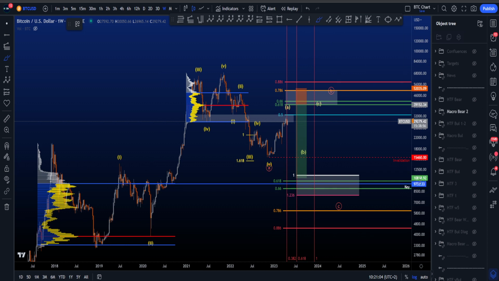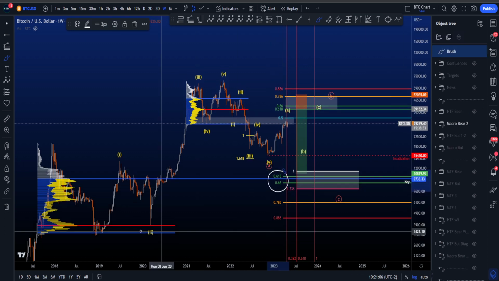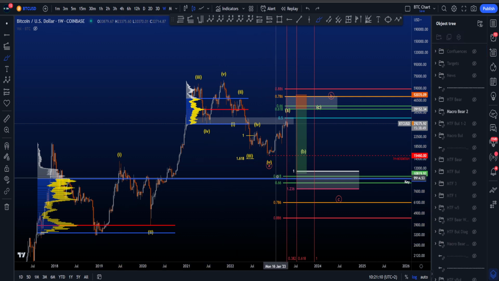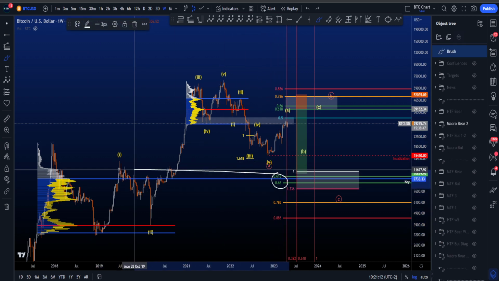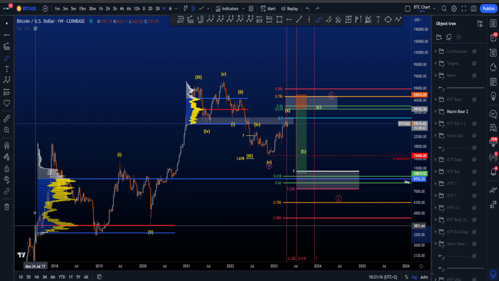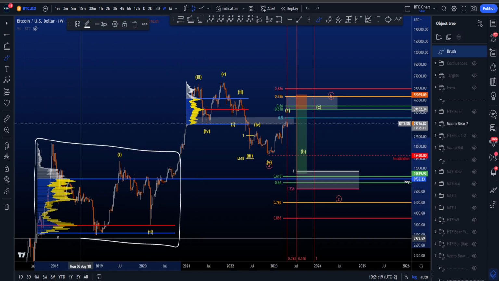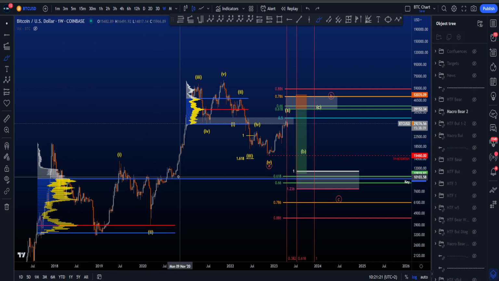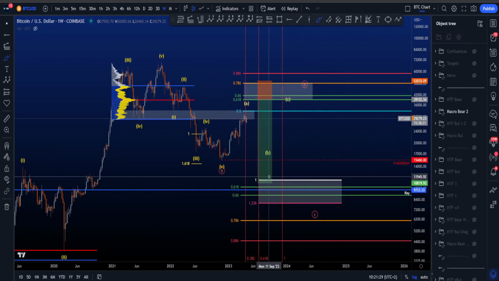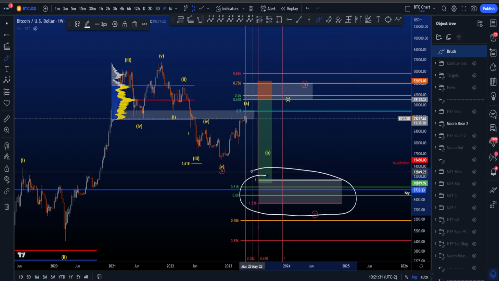So what we have is the golden pocket taken from the low to the all-time high, sitting at exactly the same level as another massive volume profile range value area high. So basically the volume profile taken from this whole structure, the range value area high, a big volume level, is sitting at 9.7K, right in the middle of the golden pocket, and also right in the middle of the target area for a potential wave C.